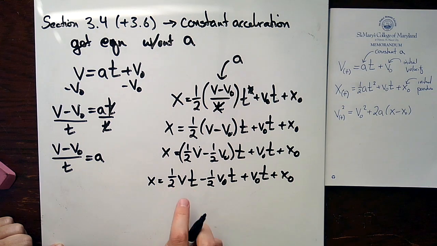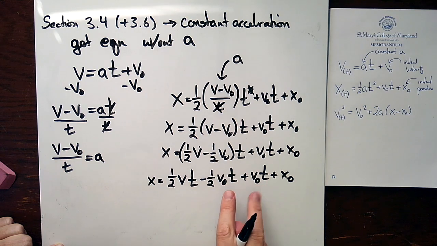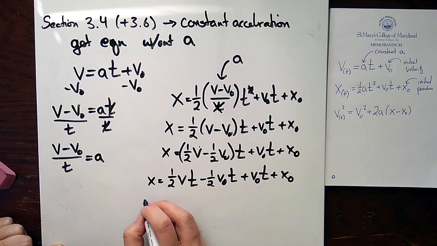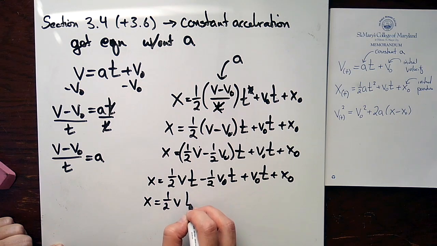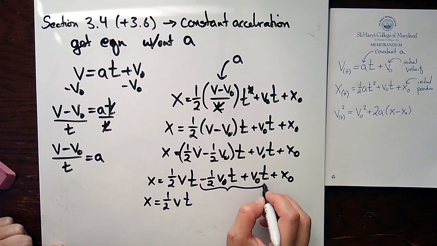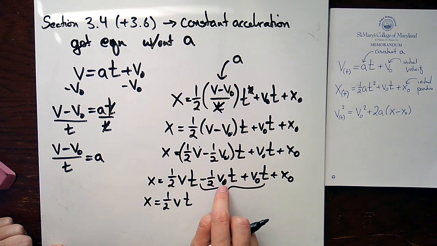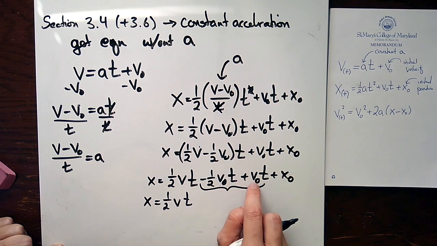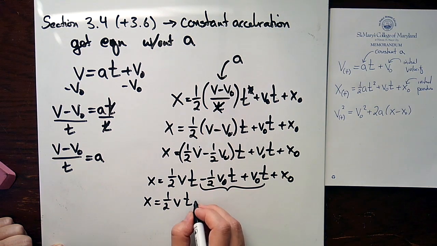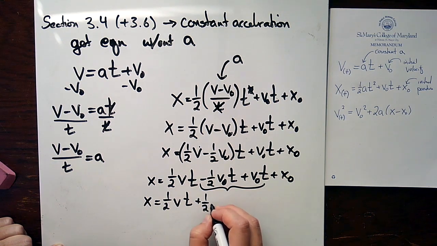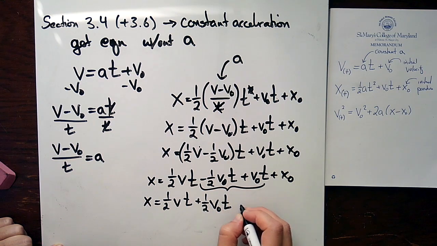And then this is the only term that has v and t. These terms both have v naught and t, so we'll combine those two, and that's the only one that has initial position. Just rewrite that, and we'll combine these. We have negative 1/2 v naught times t plus 1 v naught t. So we got one of these minus 1/2. We're left with 1/2 v naught t here plus x naught.